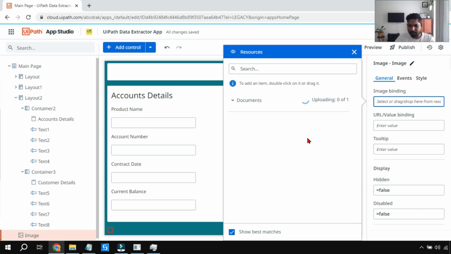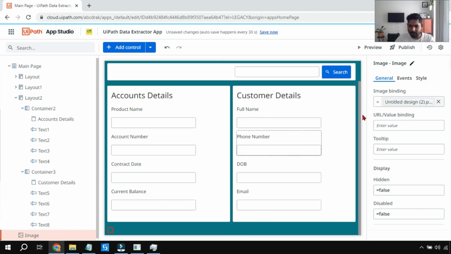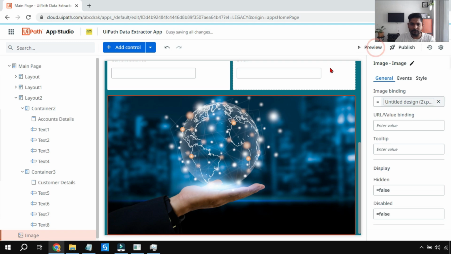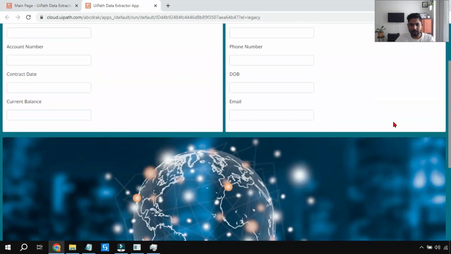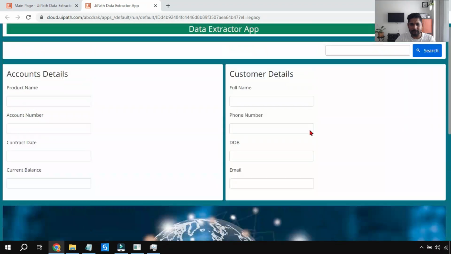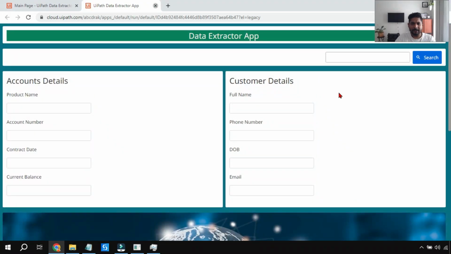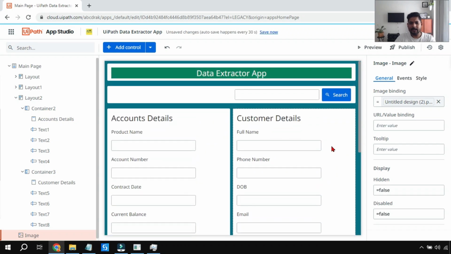You can download an image and then check it. This is only for learning and demo purpose. So here it is uploading the file. So the file has been uploaded. So once you select this, double click on this icon. Double click. So this value has to appear here. Do you see? The value has to appear. Then if you do a preview, it should automatically show. So you can see the image has appeared. Fine. All right, so the basic designing of the app has been done.